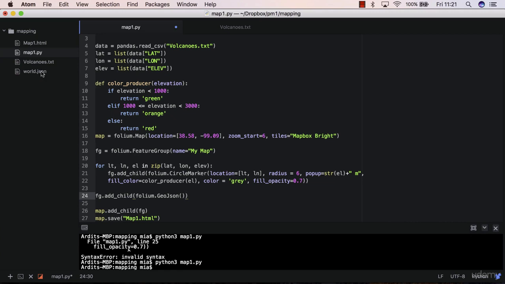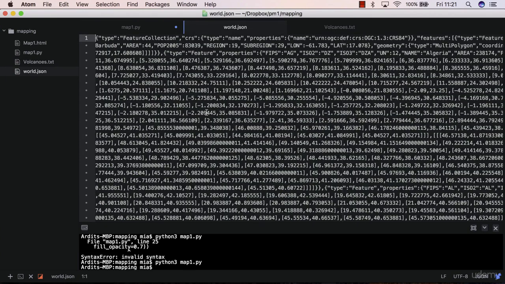Let me explain what this is, but careful, don't open it in Atom, because if your computer is a bit slow, your Atom may crash. So try to open it with a lighter editor, such as Notepad, for instance, or cat on a Linux or Mac terminal. Anyway, this is the JSON file. You can refer to it as JSON or GeoJSON.